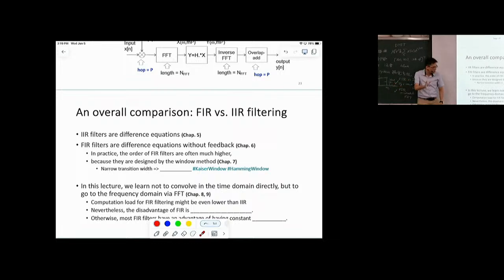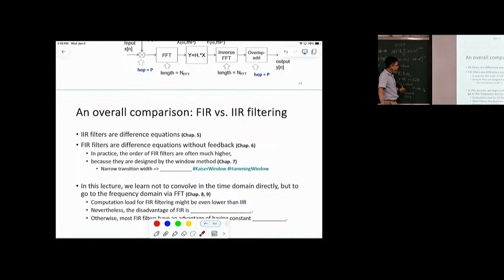So it seems that so far the advantage of IIR is lower computation load, but we have mentioned that FIR has its own advantage of having constant group delay. How important is that? Maybe not so important, frankly. Is group delay a really important feature? Do we really want to ensure group delay being constant? So it's not really convincing.